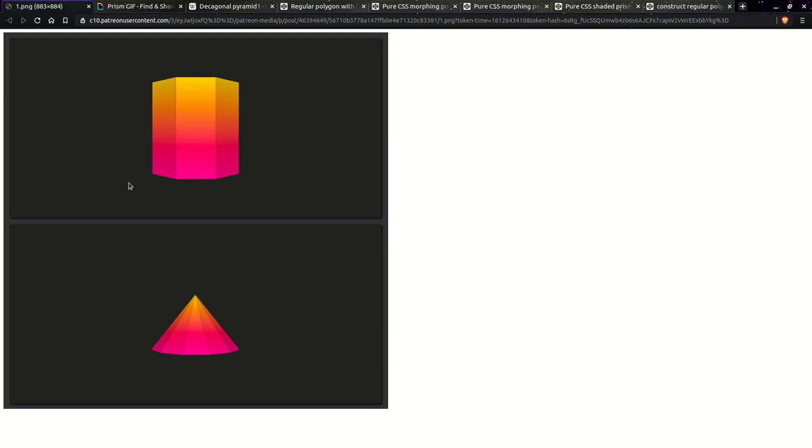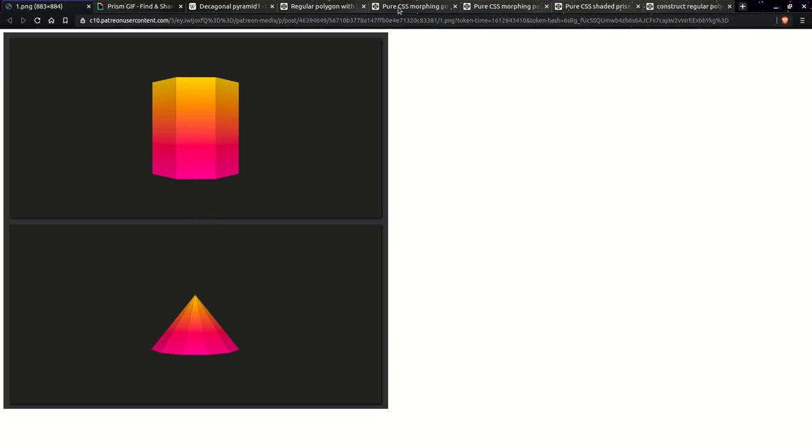Okay, so our shapes are going to be differentiated by base face circumradius, number of base edges, height relative to that circumradius, and of course the type. We have a prism or a pyramid. I'll be creating and shading these shapes with pure CSS, and by shading I mean that as they rotate, the faces become lighter as they come to the front and then get darker as they return to the back. So the faces that are, well, facing us are always the lightest.